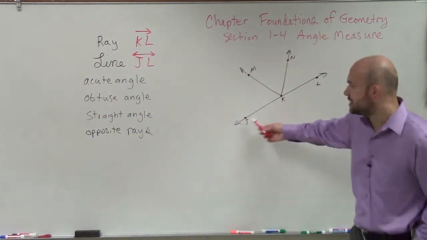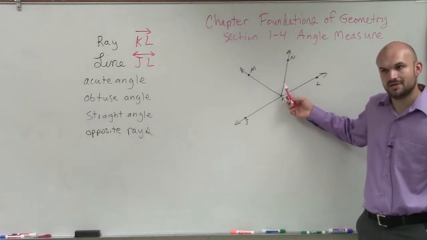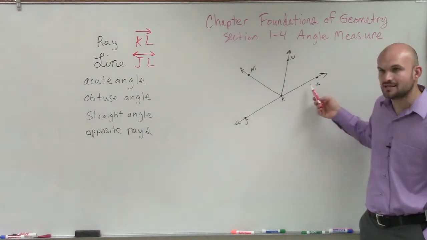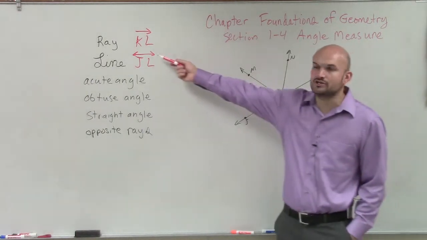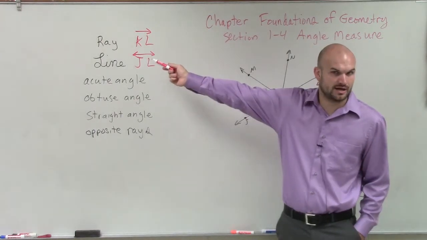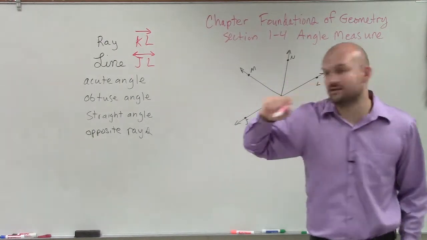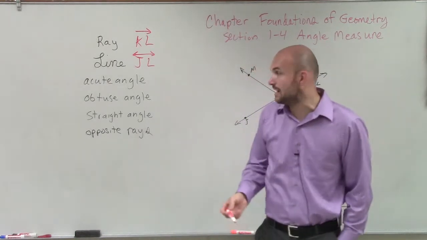Could you have written JK as a line? Yes. Could you write KL as a line? Yes. But you need to make sure you have those arrows represented. A lot of students will forget how to write the arrows. And just notice the difference between the ray and the line.